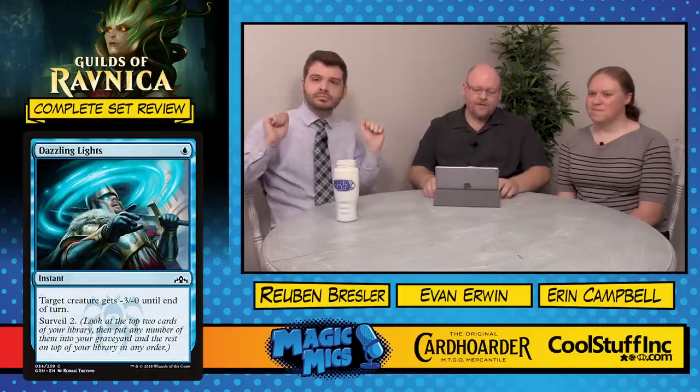Dazzling Lights is up next. It's 1 blue mana for a common instant. Target creature gets -3/-0 until end of turn, and you surveil 2. Give him the old razzle-dazzle. Razzle-dazzle, as it were. This is a card that's fine.